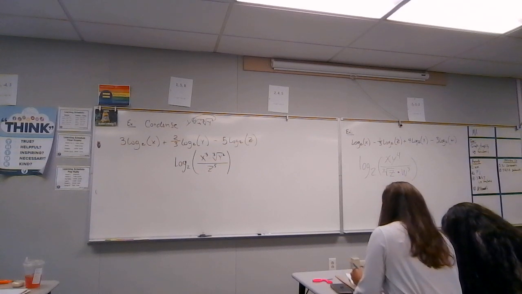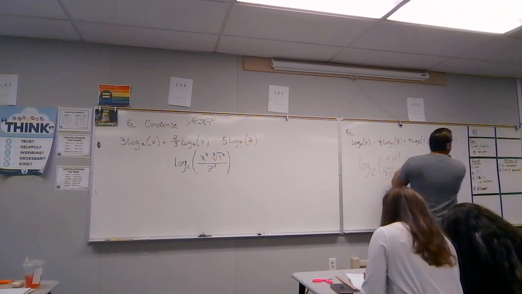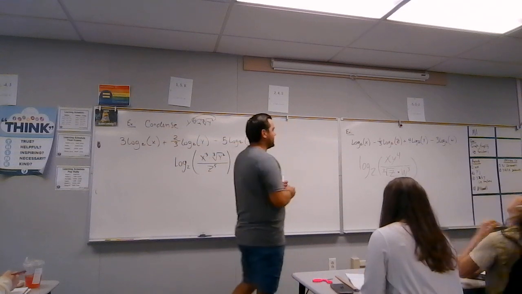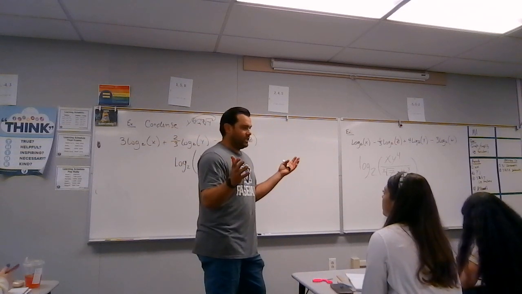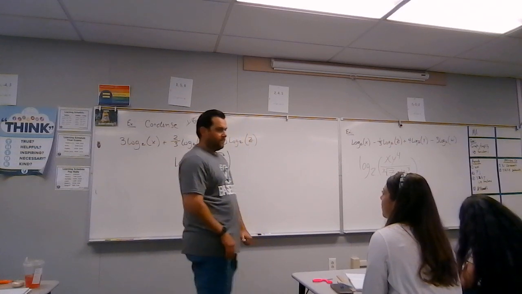Alright, the reason I gave you guys this one is sometimes people get confused about where the terms go. Sometimes they put them in the bottom, sometimes in the top. Basically, if there's a subtraction, it goes in the denominator. If there's an addition, it goes in the numerator. Simple as that.